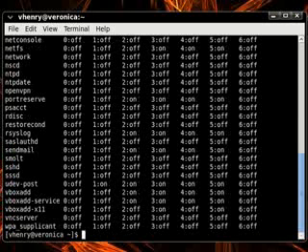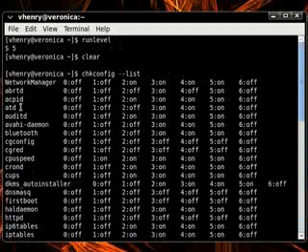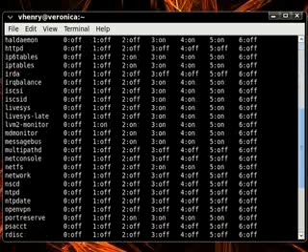You'll see the list of services in the first column. Let's scroll back up so we can look at the top. Again, we have the services here in the first column, followed by one column for all 7 runlevels. The off and on indicates whether or not the service is active for a particular runlevel. For instance, the Bluetooth service is only active, as you can see, for runlevels 3, 4, and 5. 0, 1, and 6 are in the off position. Next, let's go back to our slides and review another utility.